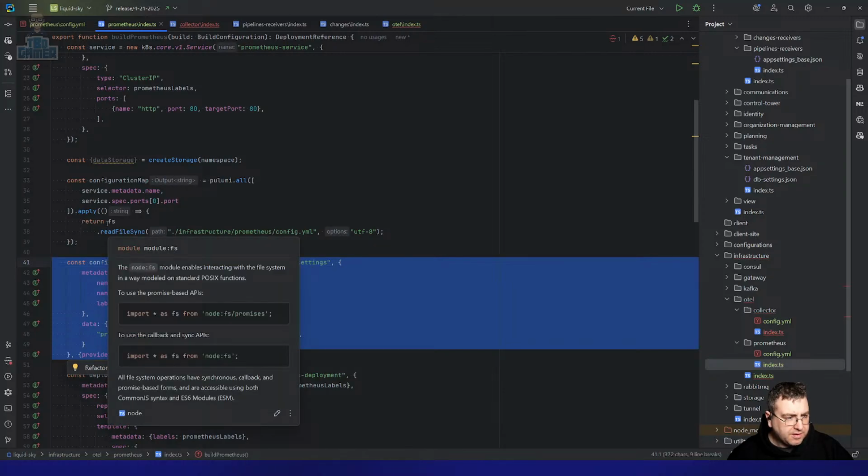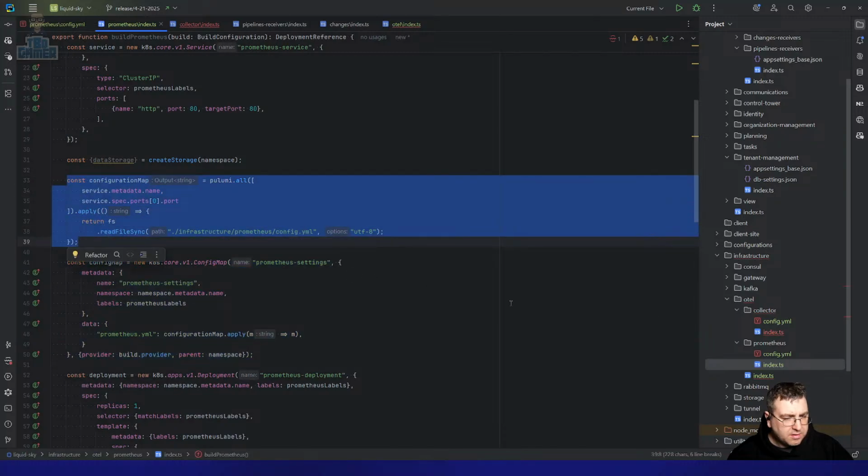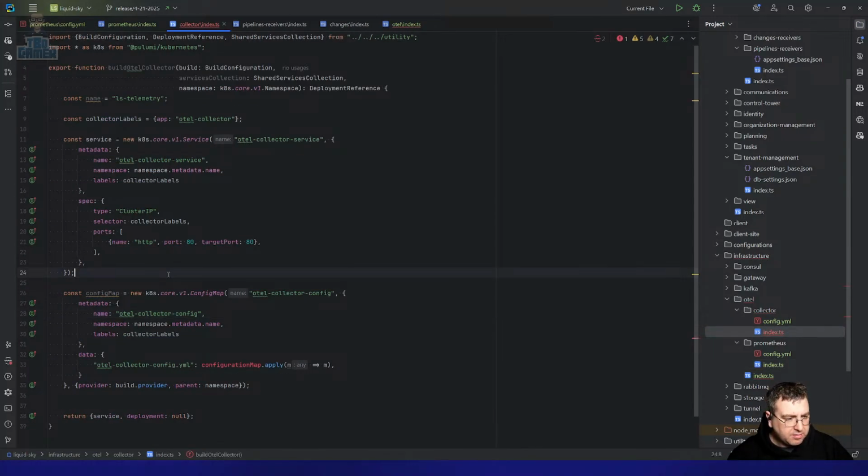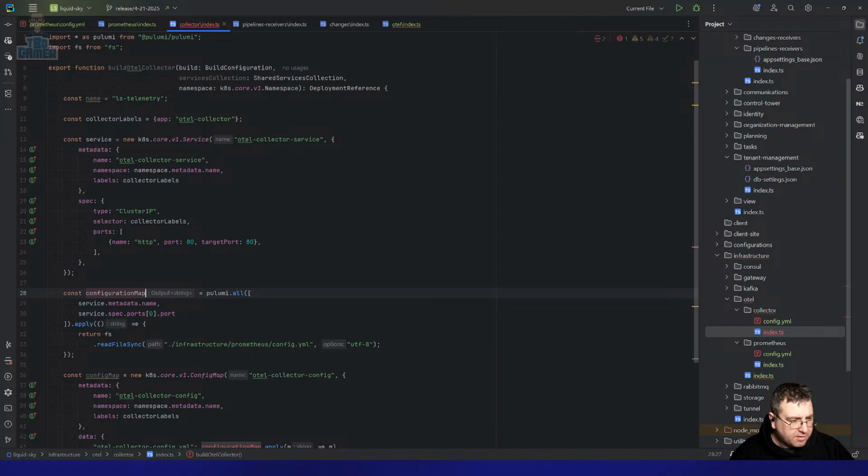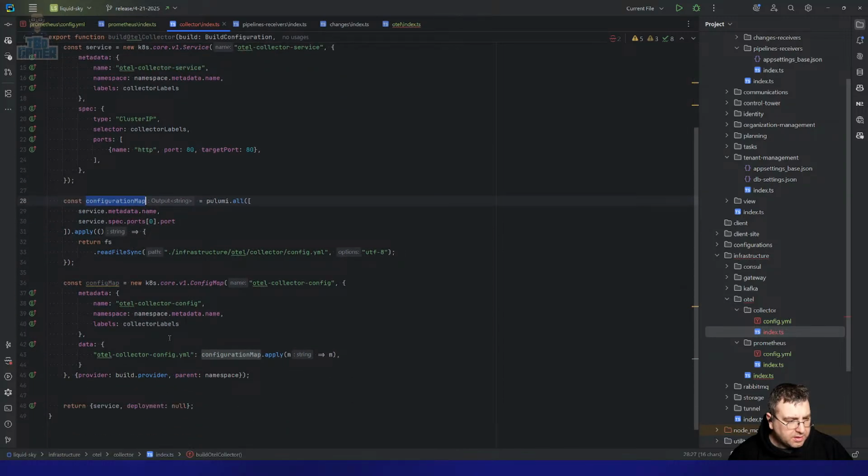First, read file async. So I need the configuration that way. I need to make some methods out of some of these things and make some reusability because it's getting harder. So that's going to be infrastructure, hotel, collector config, and that's going to be configuration map apply.